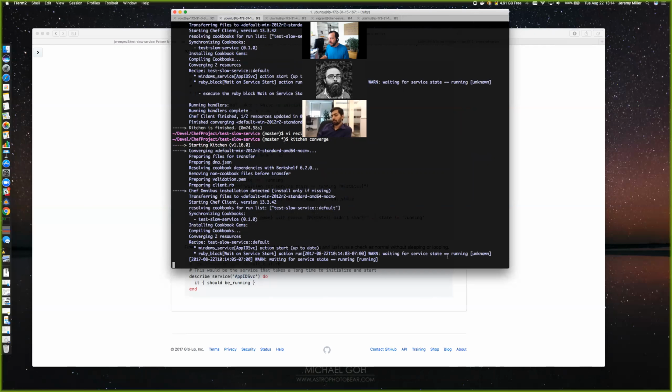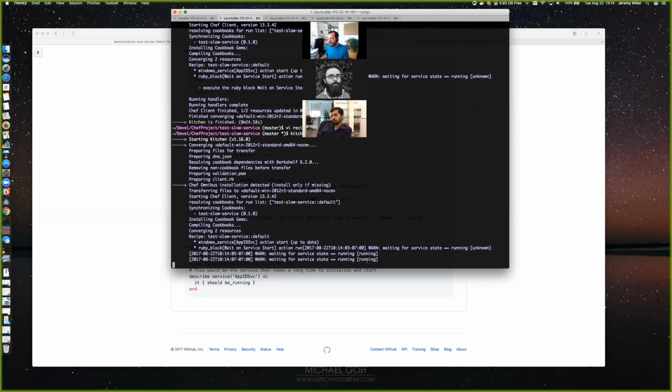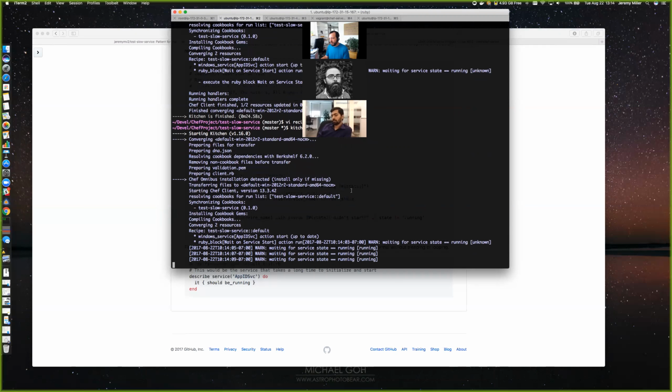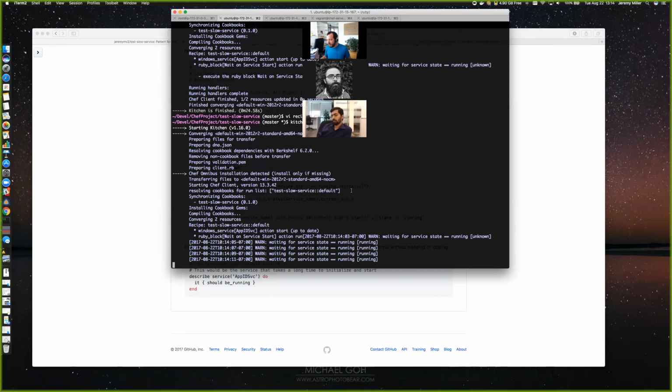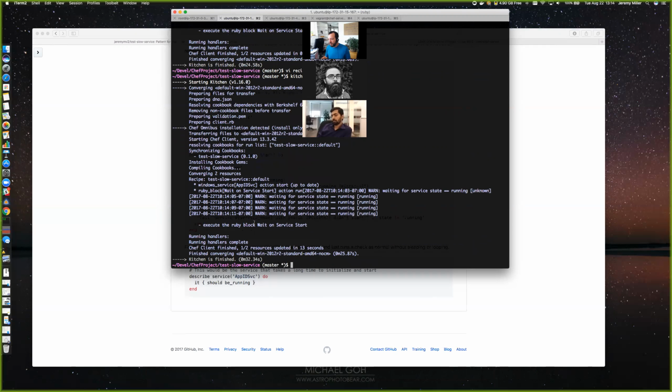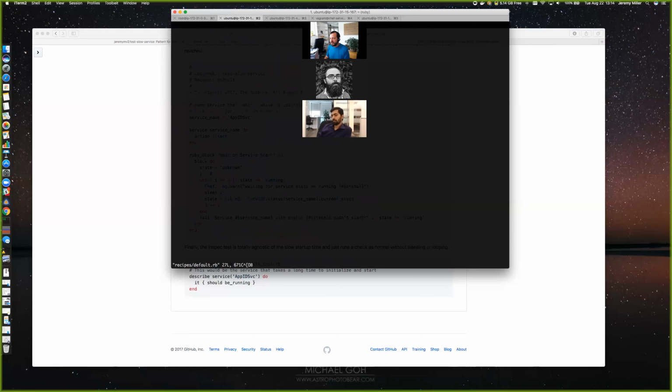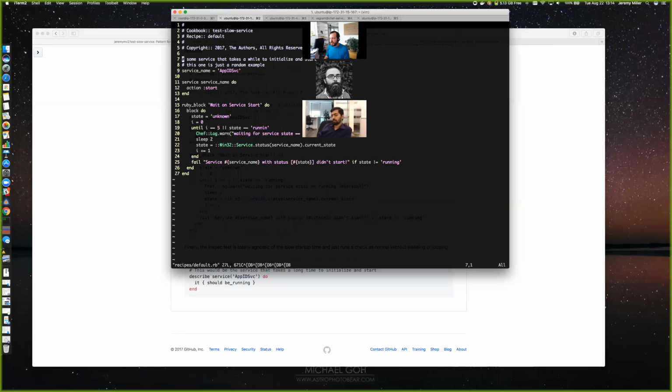All right, so the first time it's unknown. Now it's looping through and sleeping for that determined time period. It'll go through 5 of those, and then it'll exit. And it didn't fail because I didn't change the fail parameter. It's actually really in a running state. I just changed the check.